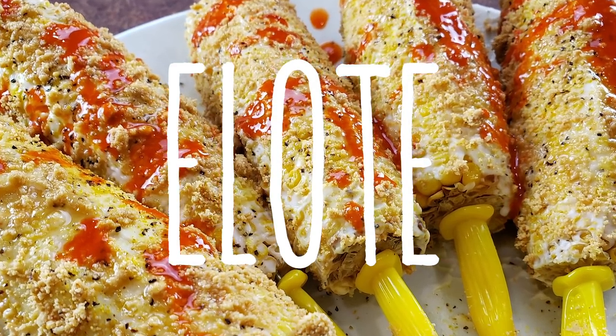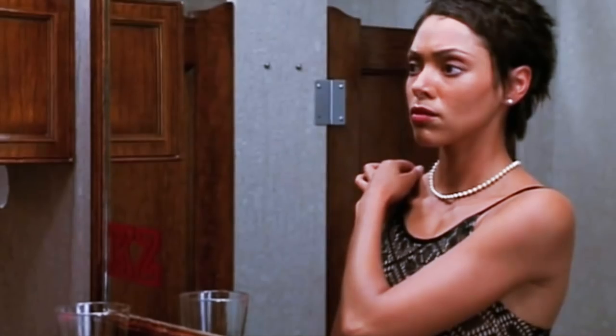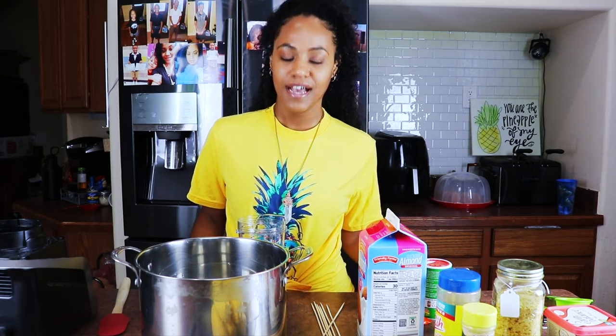Today we are making elote. Corn? I don't remember eating no corn. Oh, shit. Yes, I said that.